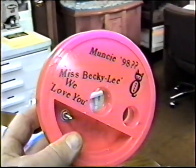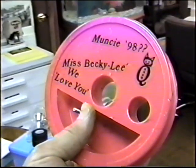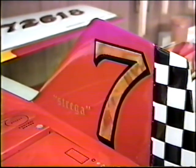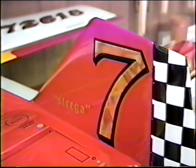You can even Letraset your line reels if you want to make a matching line reel to the plane. This is one of Russ's, he makes a reel for every plane, and then just coats it with a couple of coats of clear. This is another case where the ink outlines are real effective.